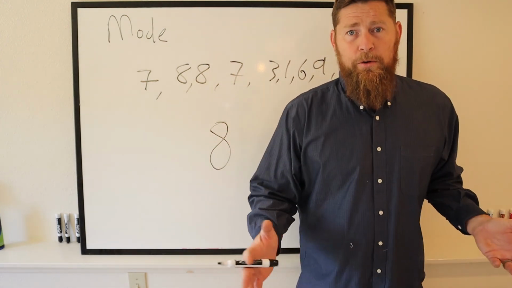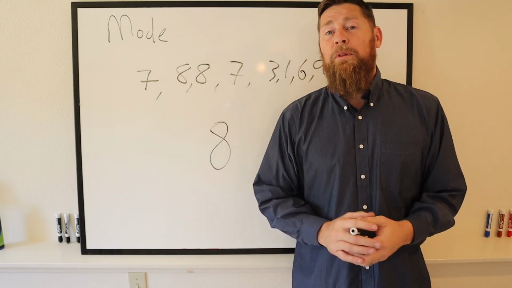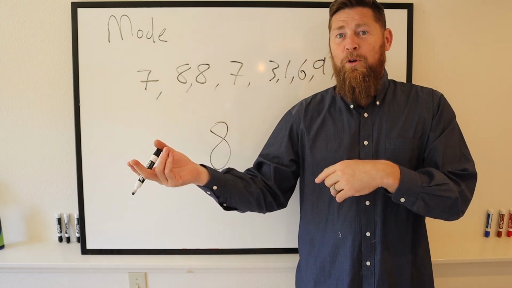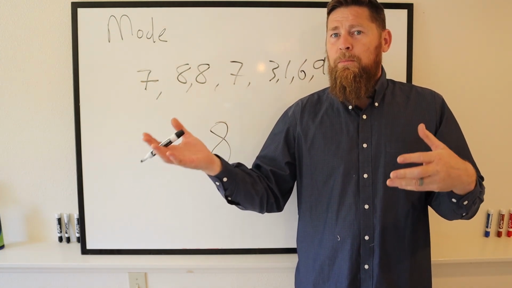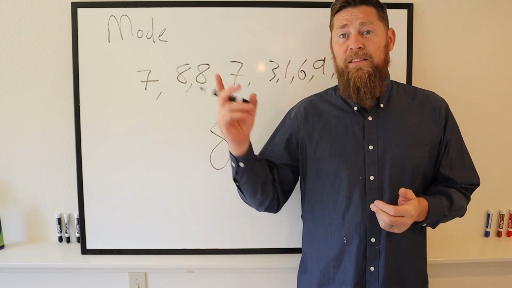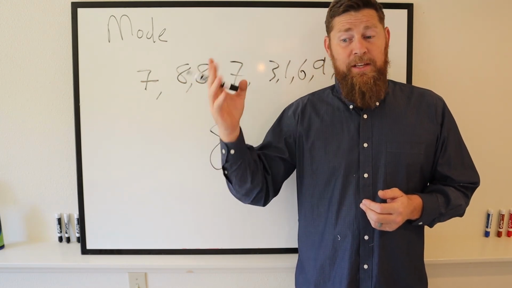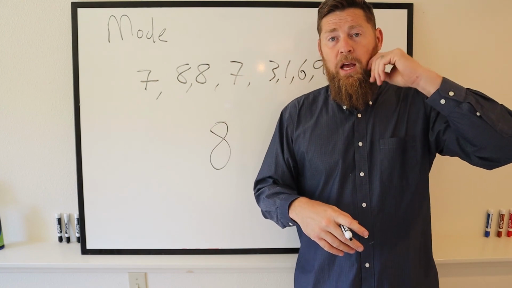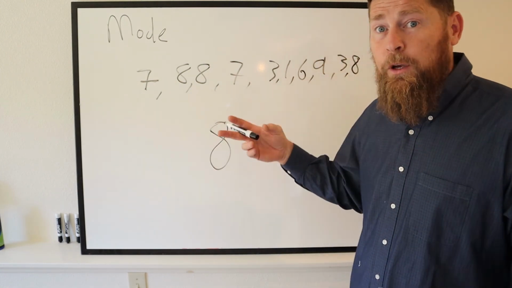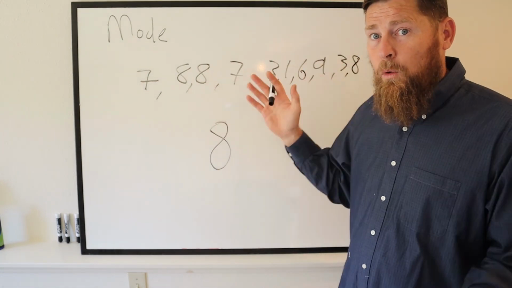Remember, I told you already, this class starts out incredibly easy, and it develops from there to get more and more complex. Understandable, but it's going to take more cognitive effort for you to understand. This is very easy. My 7-year-old, he's upstairs right now. I could bring him down here and say, which one's the mode? The mode's the one that you see the most frequently. And he'd be like, well, there's 3 8s, so I think it's 8.